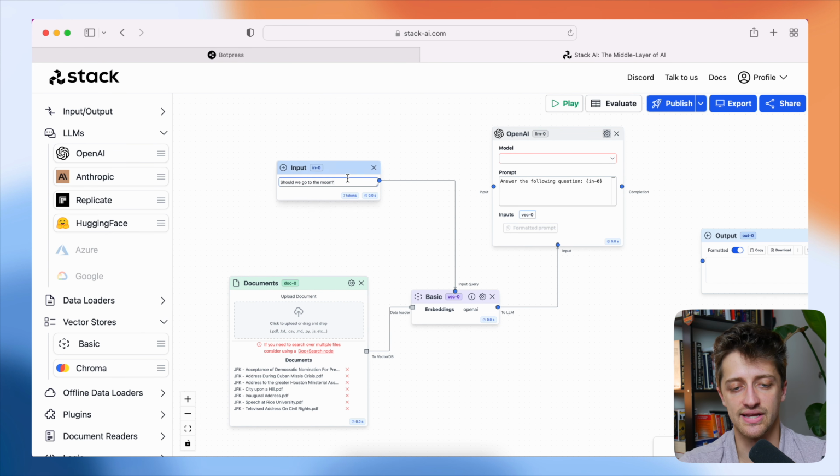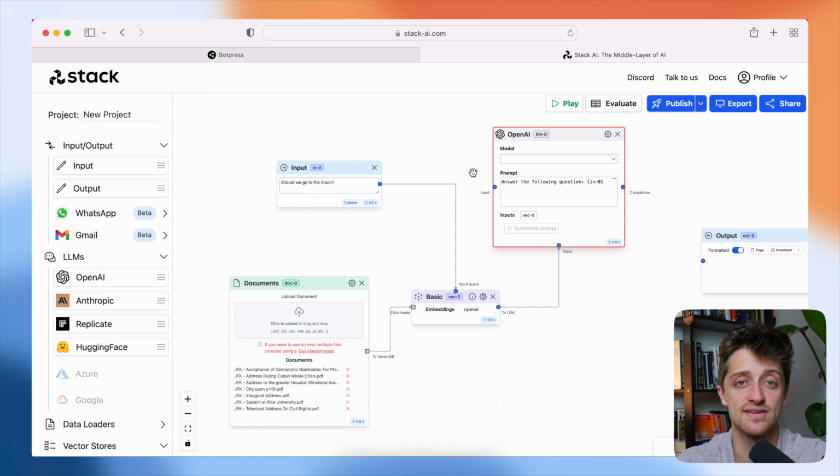What happens here is our input is fed into our vector store, which will then search all 7 of our speeches for the most relevant parts of those speeches that mentioned something about the moon. So instead of having to feed every single word of all 7 of those speeches into ChatGPT, this vector is going to basically parse those documents, find the most relevant information for ChatGPT, and then just send those bits, those most important bits, into ChatGPT to use as context. Okay, so that is how you set up your knowledge base.